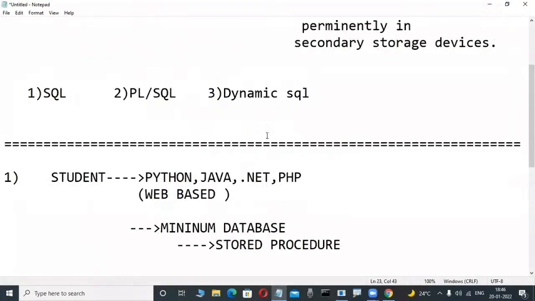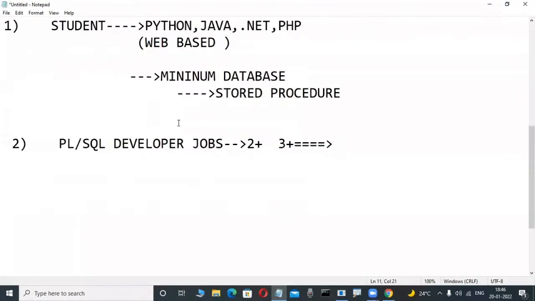Because in this course we learn SQL also and PLSQL also. Again, observe, SQL developer jobs are another type of purpose. Nowadays many people do not have very good coding knowledge, maybe not technical persons, and want to move into software.